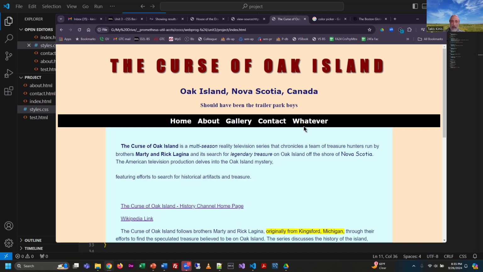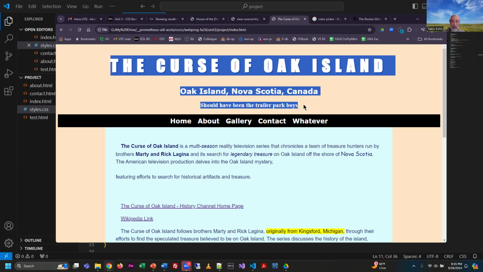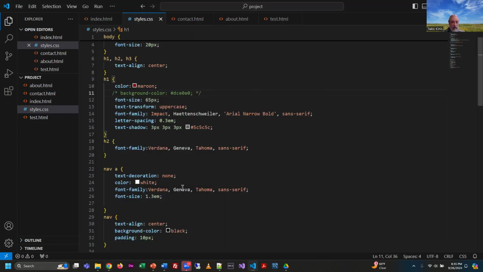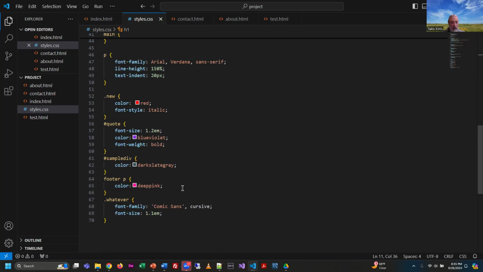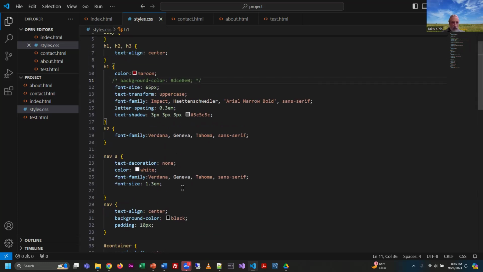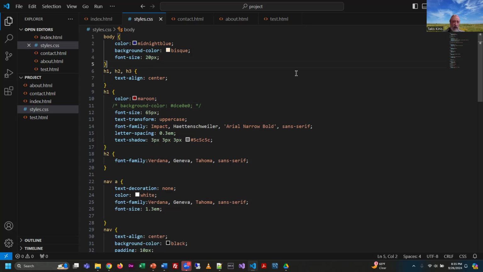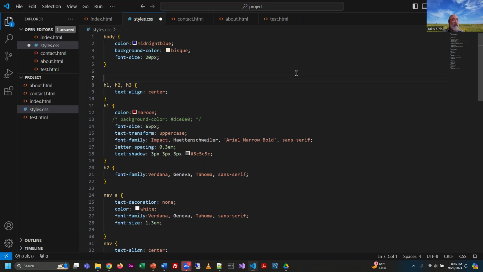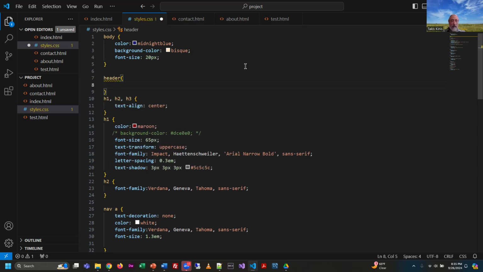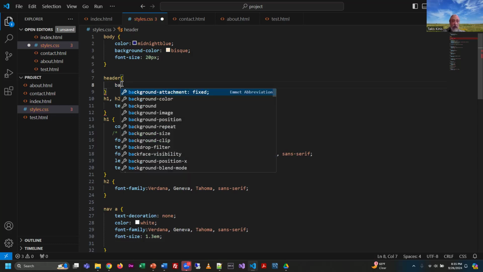All right, next thing I'm going to do is I know that all three of these, H1, H2, H3, are all inside the same container called the header, right? Now I'm going to style the header with a background. So let's find the header tag. Do I even have one in here? I don't. So where should that go in my CSS? I'm going to say right below the body seems like a good spot. So I'm going to type header, curlies, and then here, I'm going to choose a different background color.